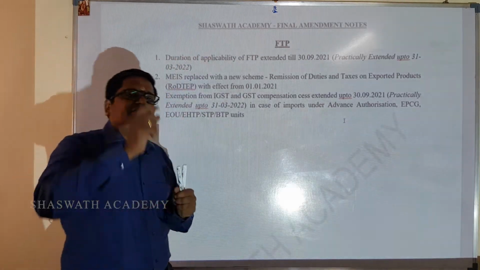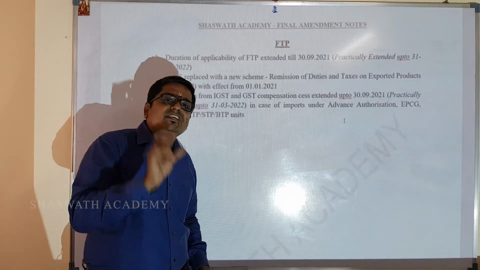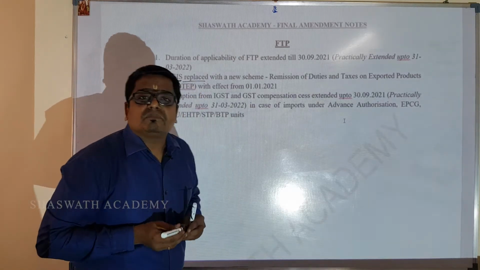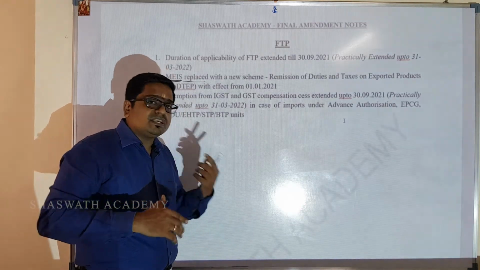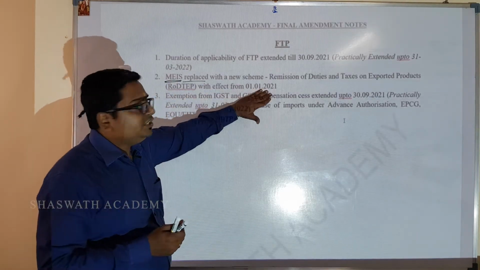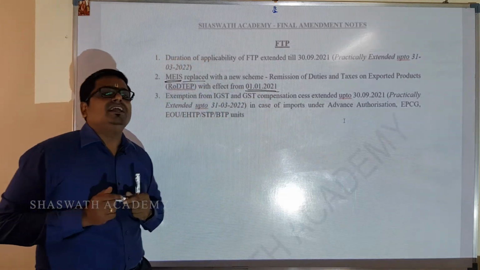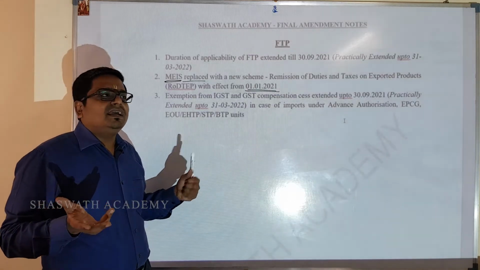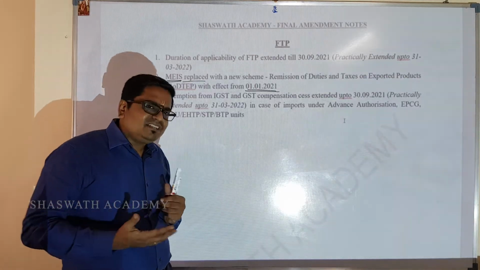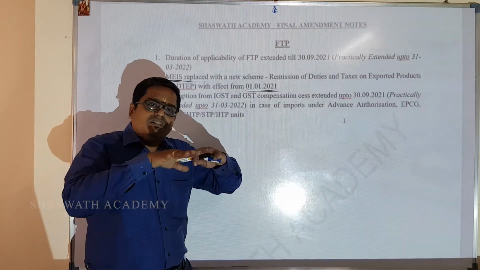And the second one: the benefit of the Merchandise Exports from India Scheme, MEIS, duty credits based on the realization of foreign currency, which the Government of India was earlier extending, has been done away with from 1st of January 2021. That's a big move, my dear, for a simple reason: it is not in line with World Trade Organization policy. Incentivizing domestic exports with a lot of incentives was against the international norms, because that motivates more export than import, and upsets the trade-off or fair play between the countries.